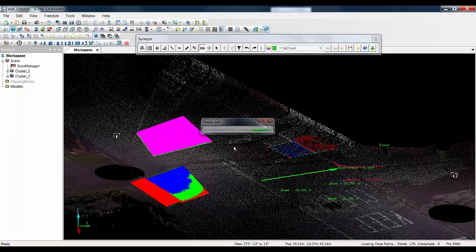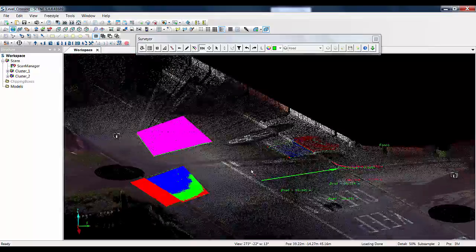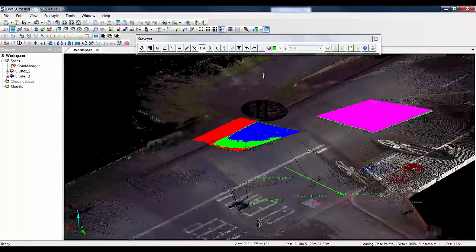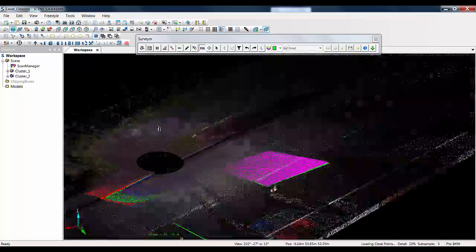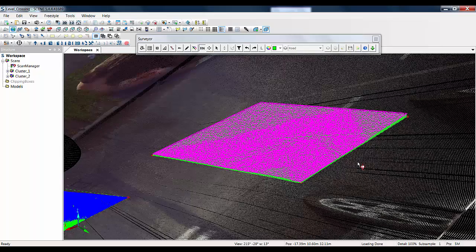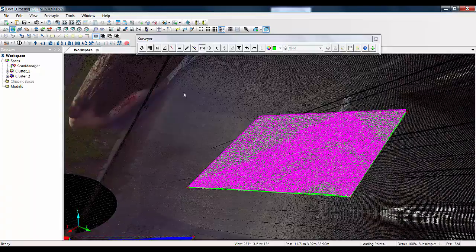which we can then export to Civil 3D or similar, or AutoCAD as an XML file if we want to, or we can take this out as part of a DXF package which we export from the Surveyor app itself, so bring out all of the information as one. You can just see that there. If we zoom in, you can see some of the triangular mesh details that have been created.